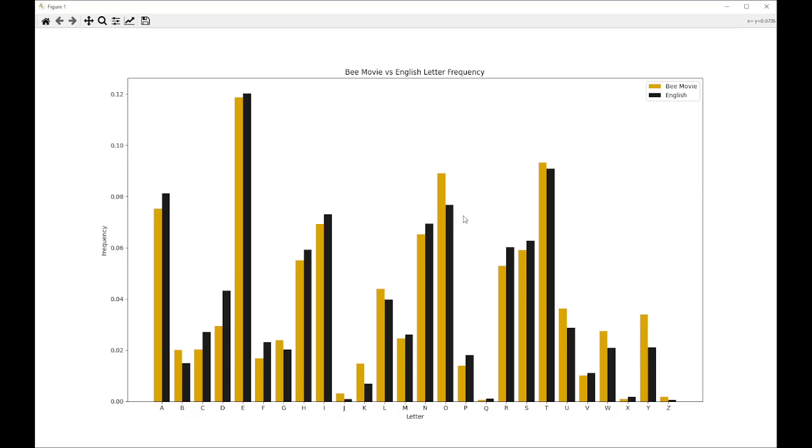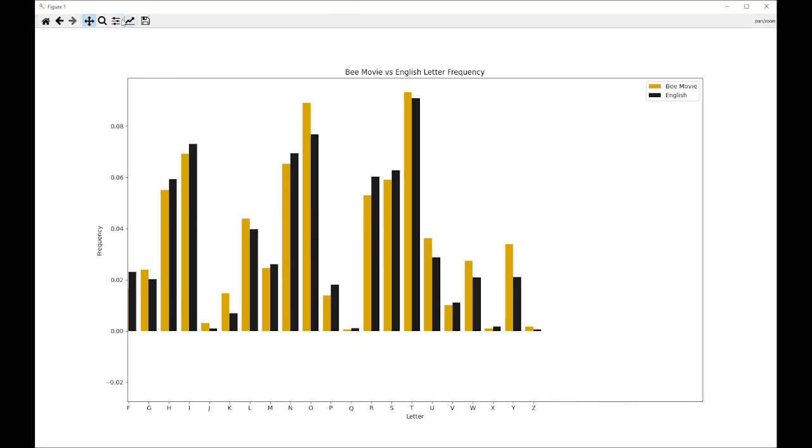Okay, awesome. And this is our final result here. Maxwell wanted to talk a bit about our hypothesis when starting out this project and the final result. You can see that it's maybe not as dramatic as you would have hoped, but there are more B's in the B movie than there are regularly in English, which is kind of delightful to see. Also, a lot more O's, and there are not very many D's. I don't know, for whatever reason.